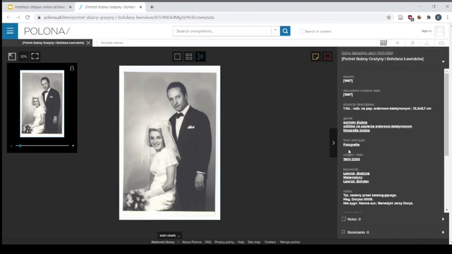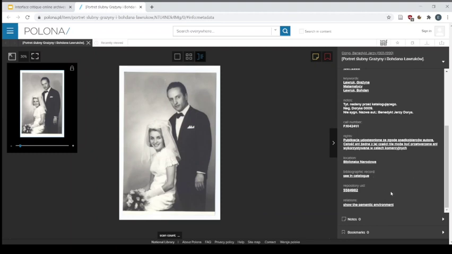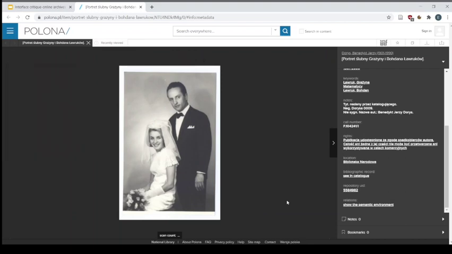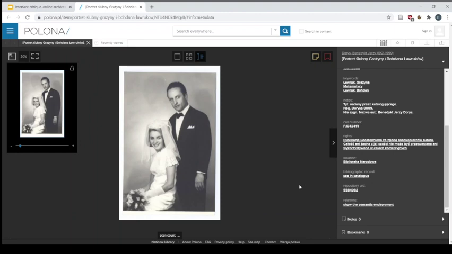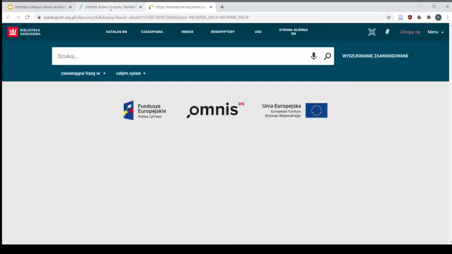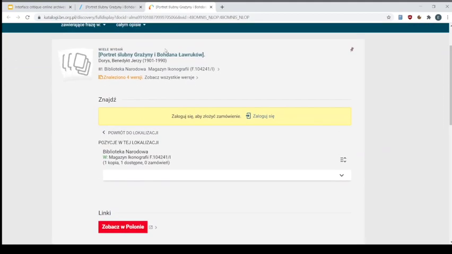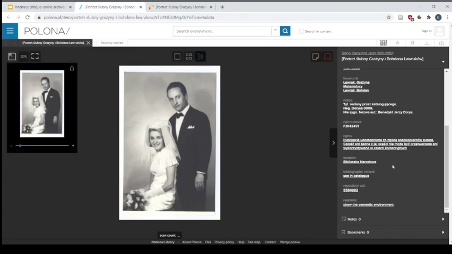And what I wanted to highlight is this metadata notice that we have here. And to give you another example of the advantages of what digitization can do, because it has been produced by the National Library, we can have very easily access to the original record of the image that we are seeing in its digital format. We can have access to the catalog of the National Library and order, if we need, the analog version of it. But we can see also this image in its semantic environment.